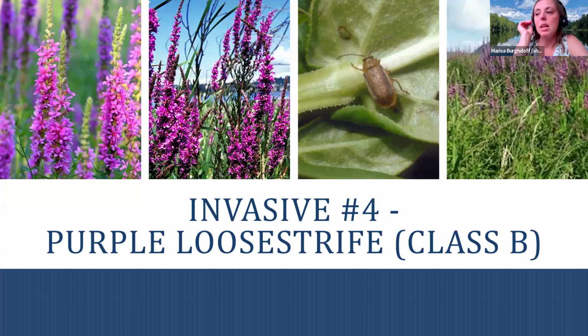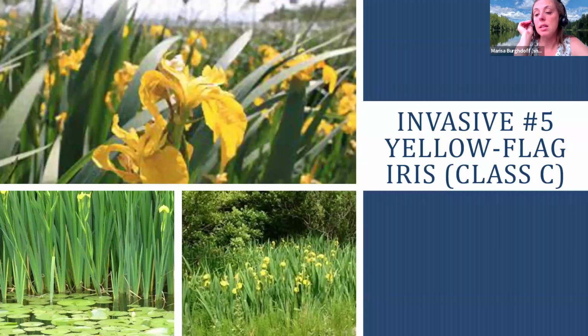It's called purple loosestrife. It used to be a lot more widespread around the county, but there are these little purple loosestrife insects that were very successful in controlling large stands of loosestrife, but for these remaining plants, they're not as effective. So we do have some purple loosestrife out there. It is a Class B weed designated for control. Similarly, we have invasive yellow flag iris. It's a Class C weed, and it is very widespread on lakes too. Both of these were probably brought in because they're very attractive ornamental plants that then became invasive.